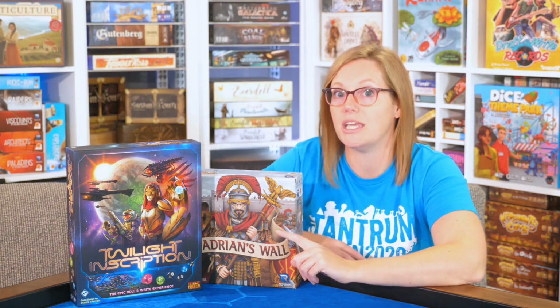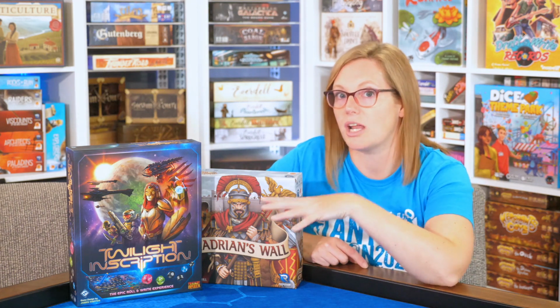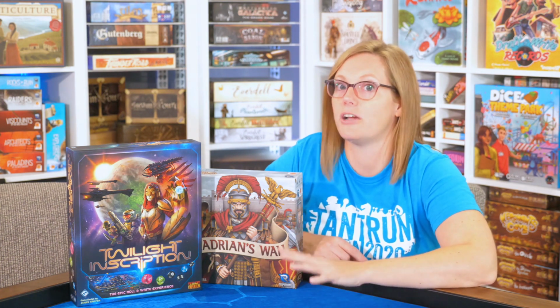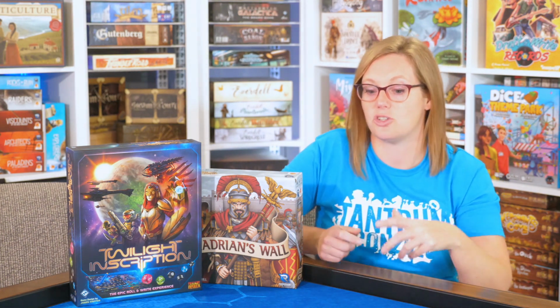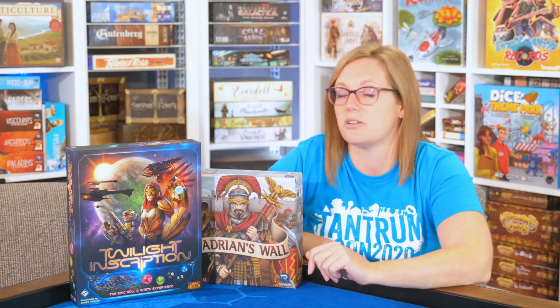Now, you will need a very large table for both of these games. For Hadrian's Wall, everybody has 2 sheets and a little area. Twilight Inscription, everybody has 4 boards. And so it is going to make it tough to be able to play 8 players. You're going to need a very large table to be able to accommodate everybody. Now, you could play where everybody has a smaller little section and you've got to shuffle through your sheets. It's going to make it really tough to try and go back and look at your other sheets if you don't have them all laid out in front of you. So I do find that a con of Twilight Inscription, having enough space at the table for everybody.